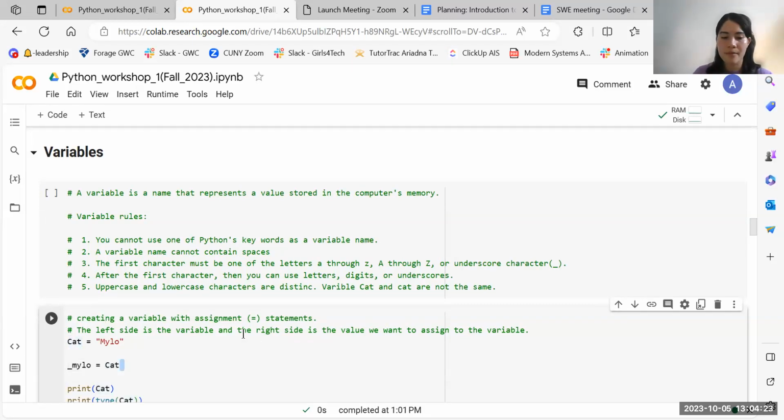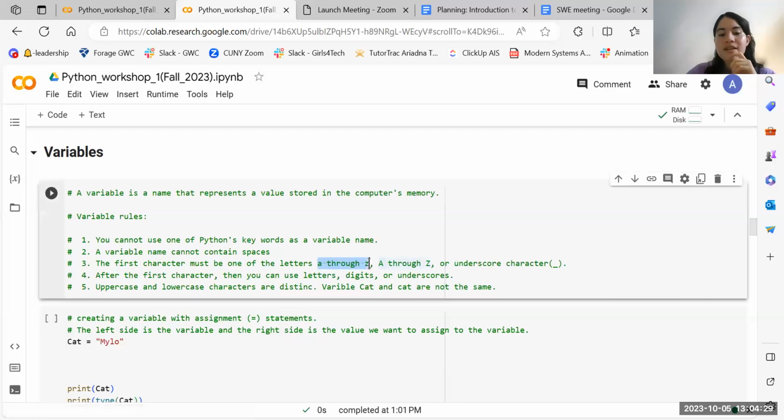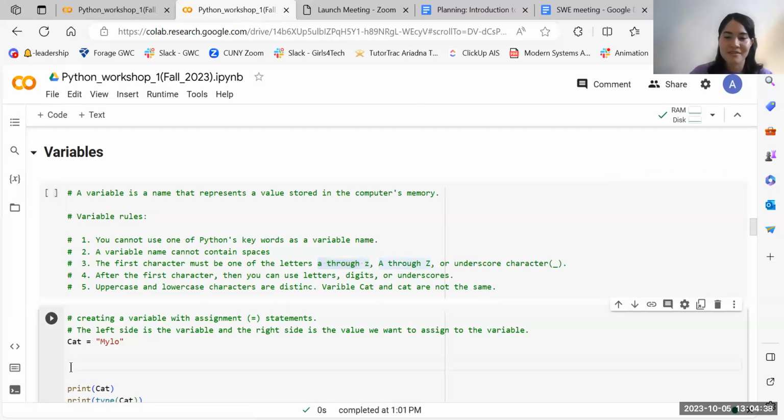Also, guys, something important. Python is case sensitive. Will you use camel case for Python? Camel case.